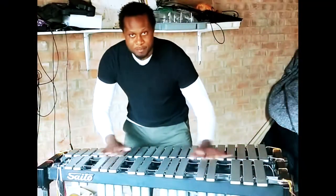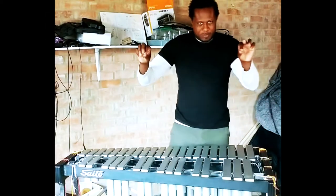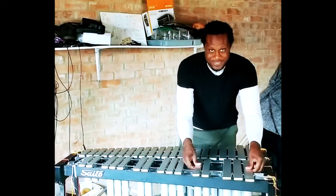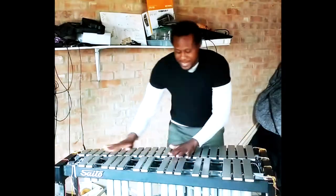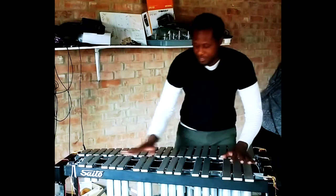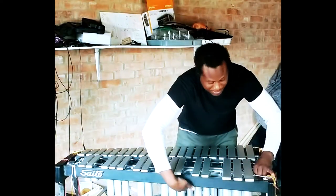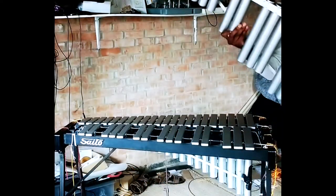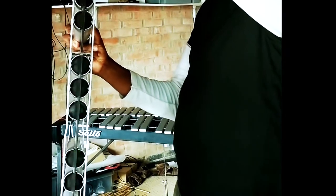These bars here, they're made out of metal, they're made out of aluminium. So kitchen foil, when it's thin, that's aluminium. When it gets thick, you get bars like this. And then underneath each of these bars, there's a tube. You can see these tubes here. Each tube has a little disc, see? And it's on an axle. So this piece of rod here, that's called an axle. And it can be spun round.